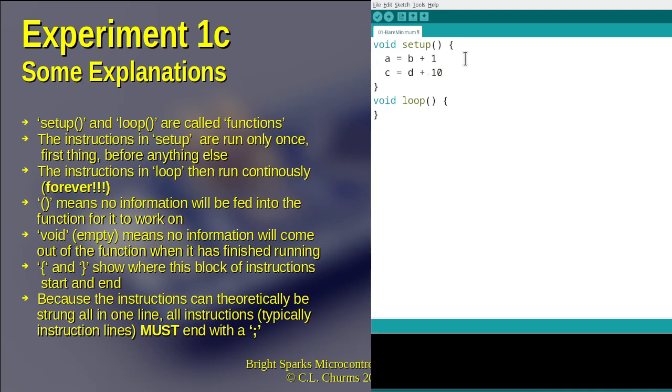Here we have two instructions, called expressions. That's the expression which is being written into A, but don't worry about that at the moment.